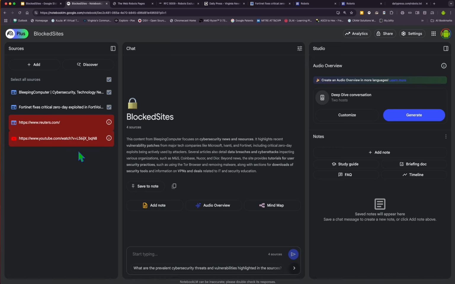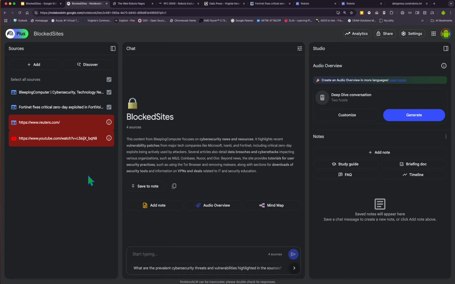I have two here for demonstration purposes. I made a private YouTube video just to show that it can be blocked. The simple fix for this one, if it's your personal video, is to unblock it. This information icon says the video cannot be imported, transcript not available. Now if you go up to this one, which is Reuters, the icon says this source is behind a paywall. So blocked sites can be stopped from being accessed.